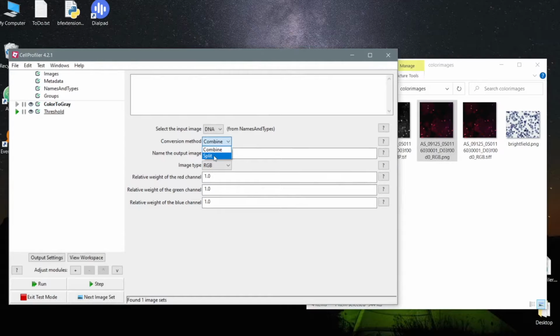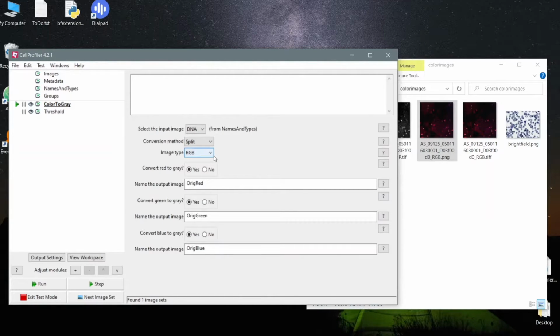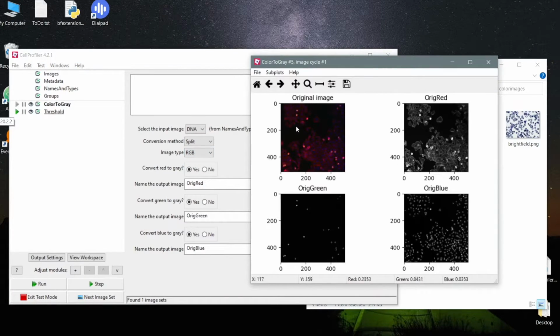The other mode here will be the split mode, where we would take each of the color components and put them out into an individual image. If we run it this way, our single color image goes into those 3 grayscale channels, and those are a lot like the 3 images we had in the original set where they were grayscale. So we could then operate on these just as normal.